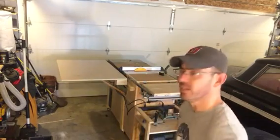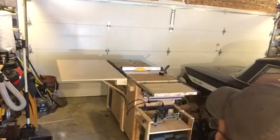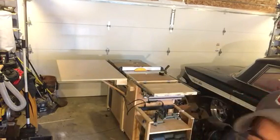I wanted 48 inches of clearance on the other side of the blade so I could rip things in half. I can't really do that yet. If I get clever, I'll come up with a way to extend a fence off of here that lets me run it that way. But so far the need hasn't arisen.